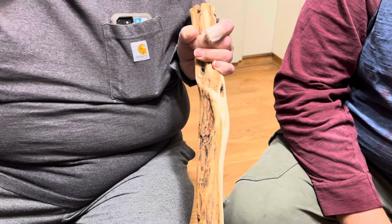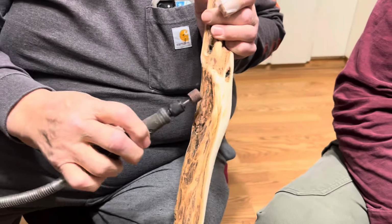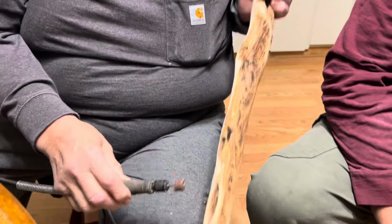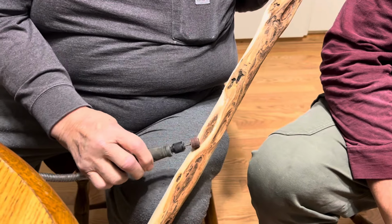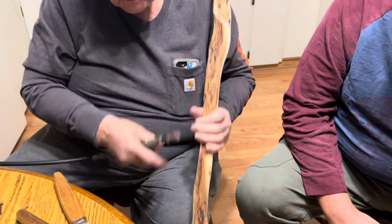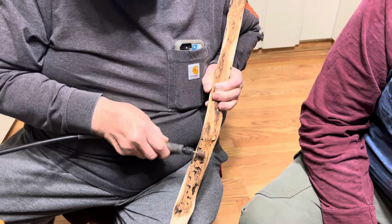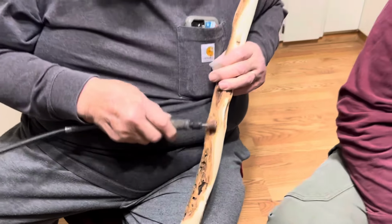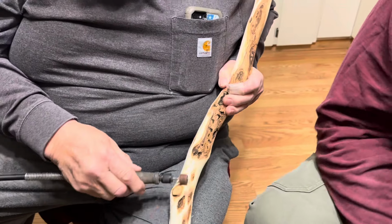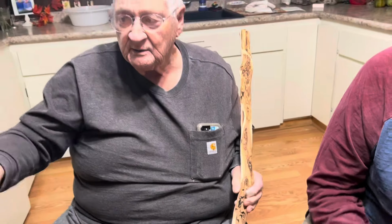And that would be compared to a Dremel a lot of people use. A Dremel is no good actually to clean these diamonds out. It causes you more work than sanding. But they are nice in the spot where you cut a limb off. You can use your Dremel and quickly get the area sanded down, smooth it right out, and then finish it. You can smooth the knot off real good with them. So I do use a Dremel once in a while.